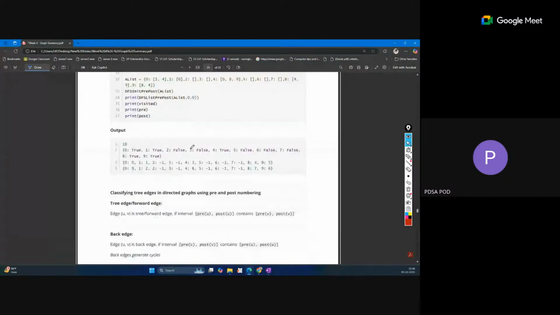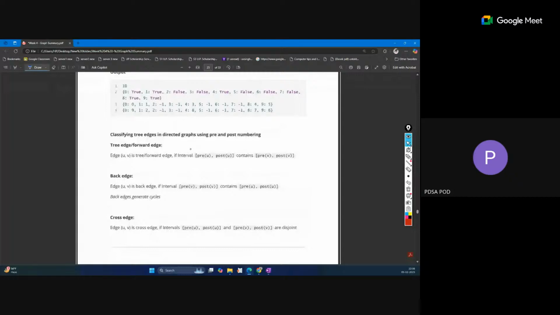Based on that, we can identify what type of edge is actually there. You can remember that based on this pre and post numbering for each vertex, you can identify whether an edge is a tree edge, a cross edge, or a back edge. In DFS traversal, you always get a tree like this.